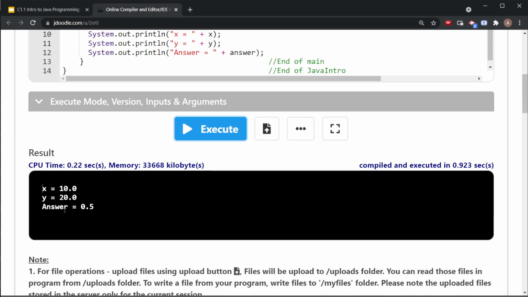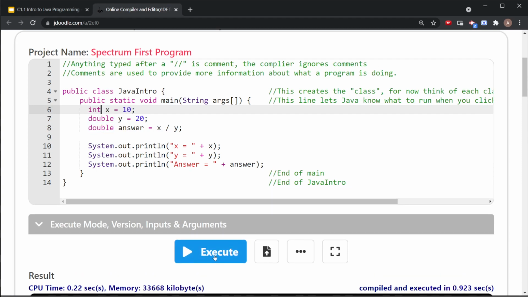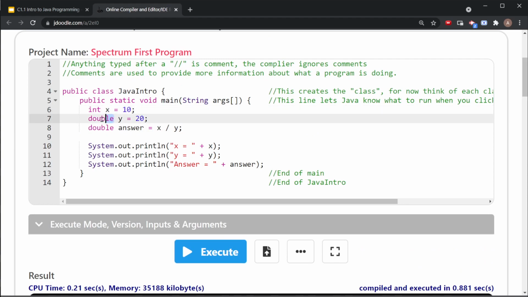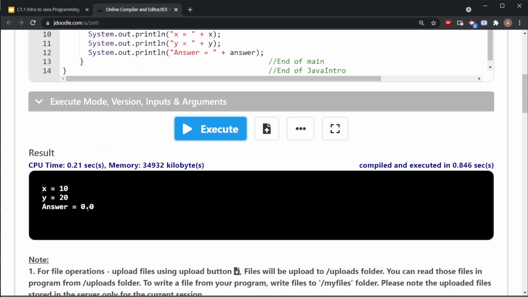We also see that even the x and the y got a 0.0 added to the end of them because they're doubles. If I change one of them back to an integer, you can see that it displays it a little bit differently. It doesn't have that decimal point there because it was an integer, but the double answer was still able to do it. If I change this one back, it should still give us the same thing.